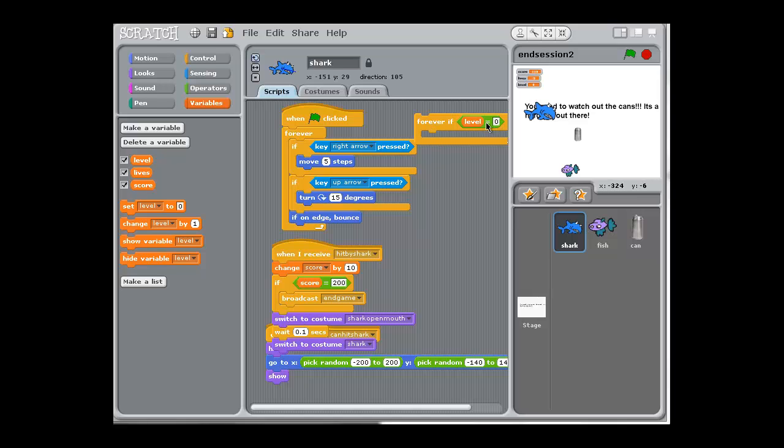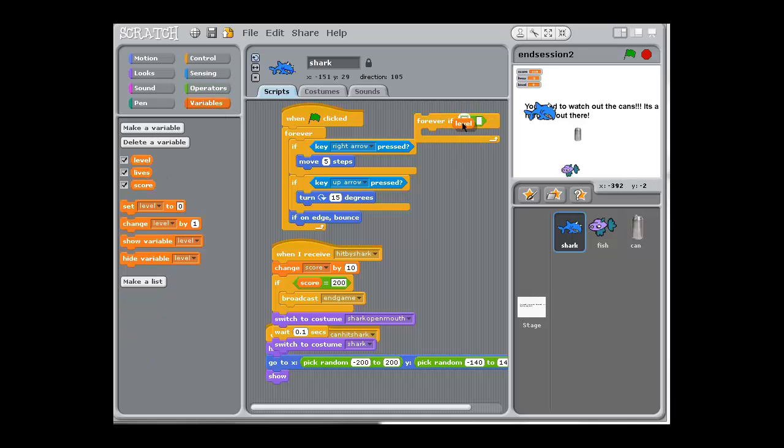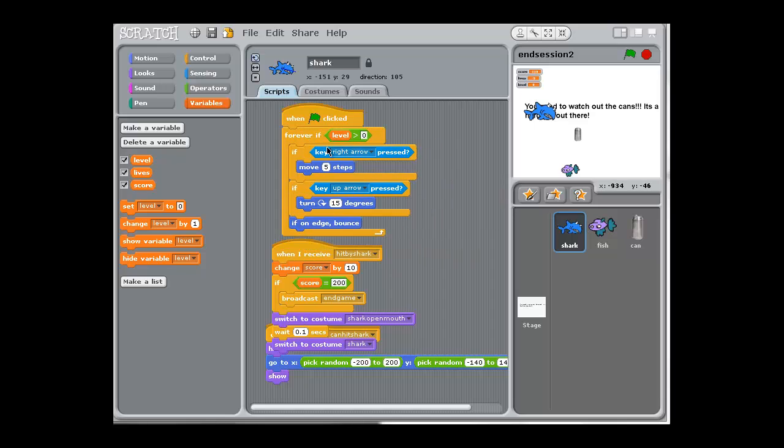Actually this is wrong, if the level is not 0, so I'm going to delete this, operators, if level is greater than 0, then I want to run this piece of code, so I'm just going to move all this to here, and I'll remove the forever and move it to there. So now the movement of the shark will only work if the level is greater than 0, so if we are in the playable part of the game.